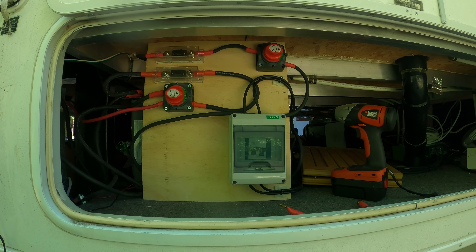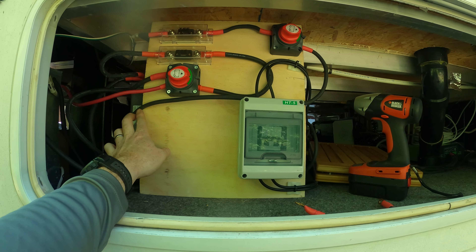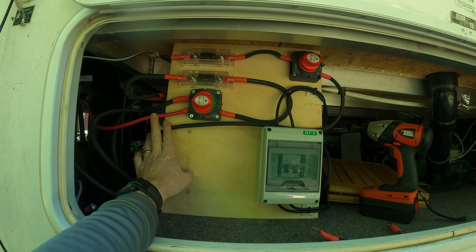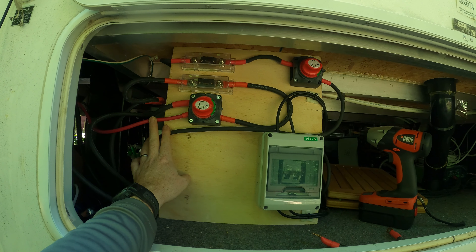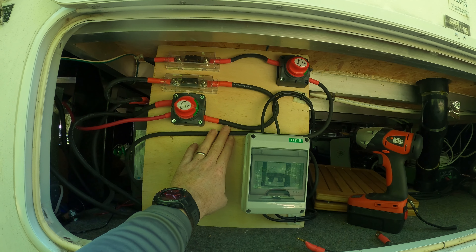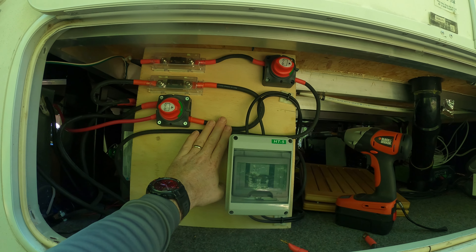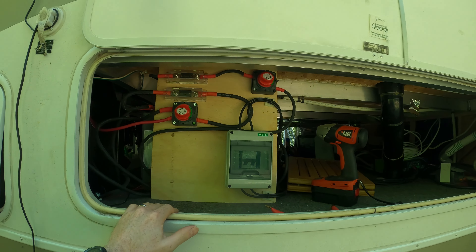There we go — we're charging from the solar panels. What I'm going to do is start the generator for a bit and hit this with 75 amps of charge rate from the inverter. The batteries are pretty low right now so they'll pull full 75 amps for quite a while, and we'll see what gets hot. Number two cable is a little bit small but it's fine. We'll see if this warm spot goes away now, and maybe next time we'll bring the thermal camera.